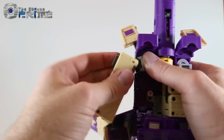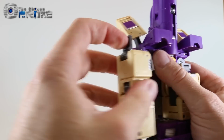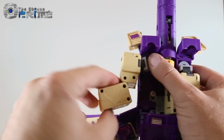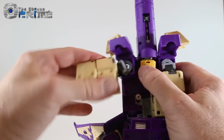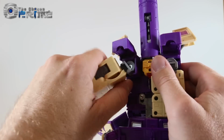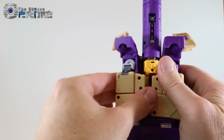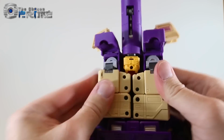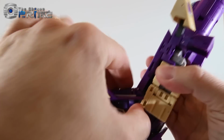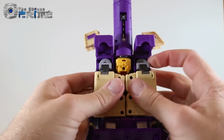So rotate so you see the screws on the outside. Take this little gray panel here, flip it up and over onto itself, covering that hole. Bend the elbow, then rotate on this square hinge here, rotate it in on itself so that the screws are all facing downward, and that is how the arms fit.